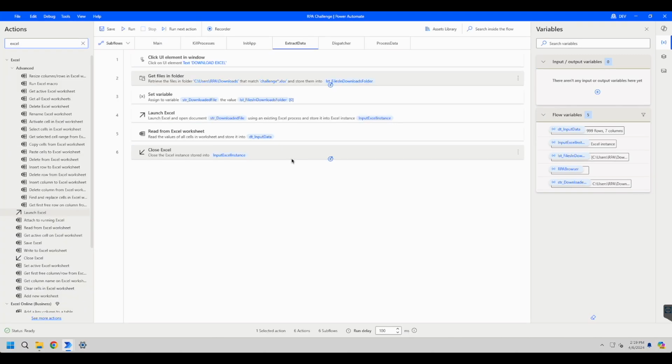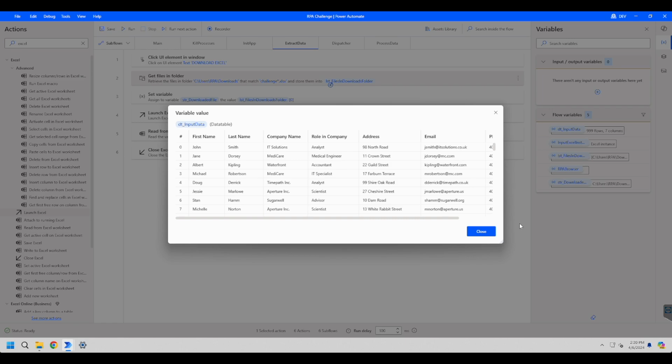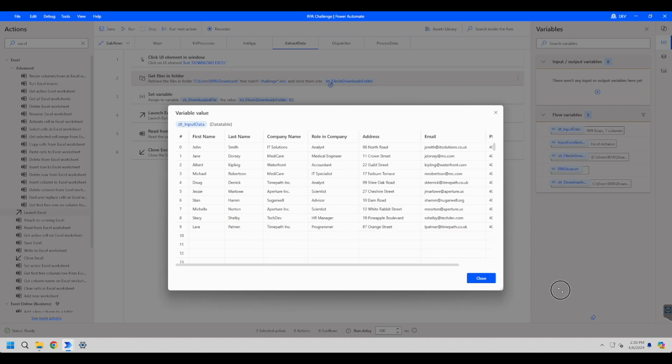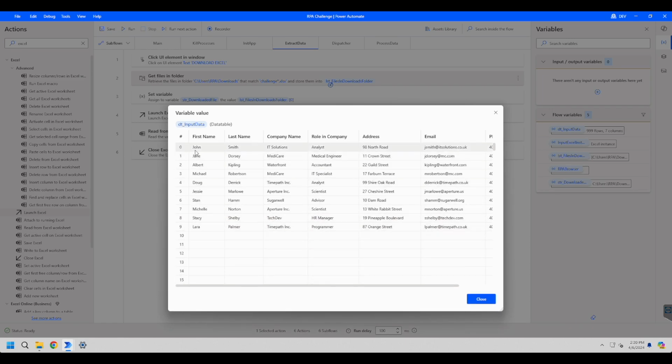All right, so we tested the Excel extract data components, and these are the values for each variable. It looks like it's showing that we have 999 rows, which we know is not true. We only have like 10 or 11 rows. As we can see, those rows are blank. So what we want to do is clear out all the blank rows.